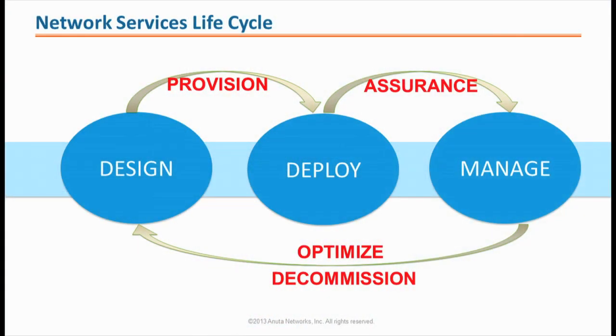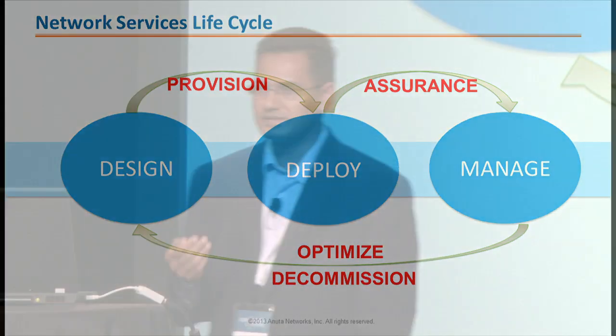What we are doing with the NCloudX product is automating the whole process. We give you a service designer to design the network services that you want to offer to your customers. And once those services are designed, they can be published into the catalog. Then when the customers or applications request those network services, we deploy them and provision the network resources. And once the deployment is done, we manage those network services.